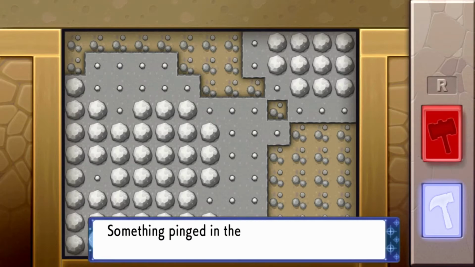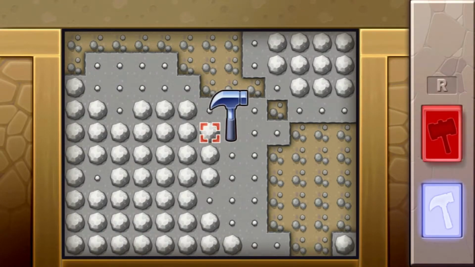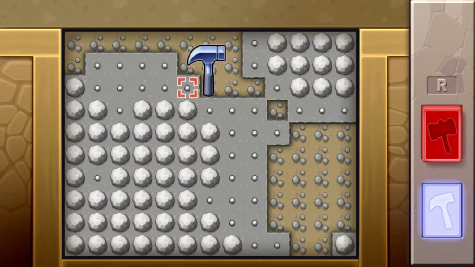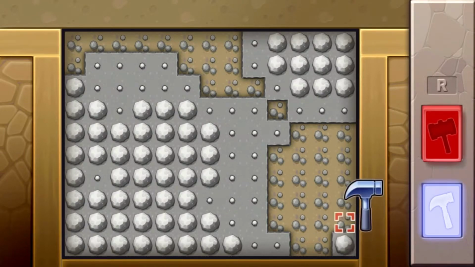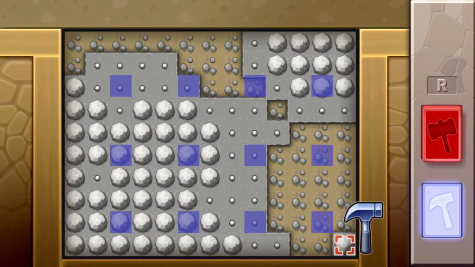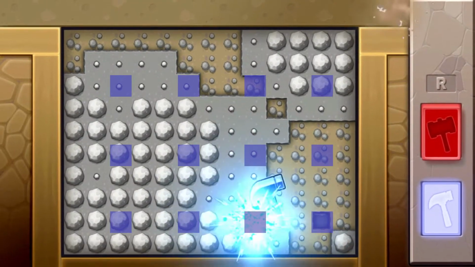All right, now you always want to use the chisel, by the way. You never want to use the hammer when doing this, because the hammer is going to use up way more durability, and you just don't want to do that unless you know exactly where you need to go and where you need to mine. So again, we'll start from this corner, bottom right corner. You go 1 up, 1 in. Easy. There. 1, 2, 3.